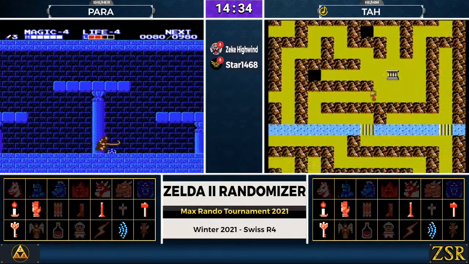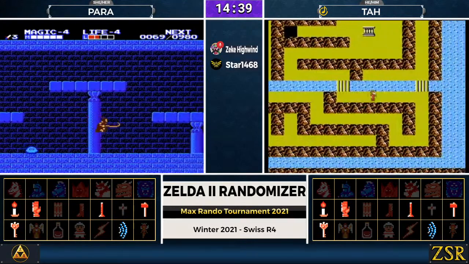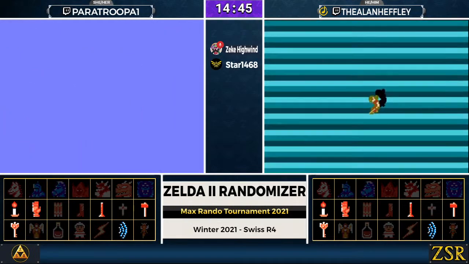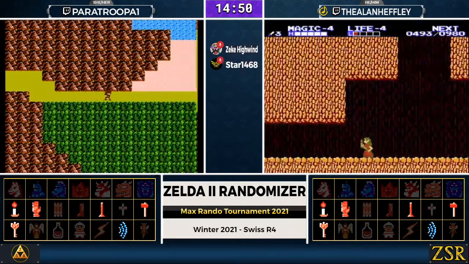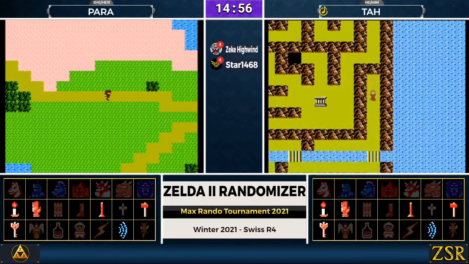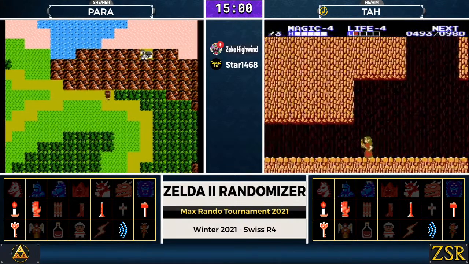Immediate glove blocked. Key blocks, alright. I like the call for Palace 5 over 2, 3, or 6. Oh, because we know where 2, 3, and 6 are, but 2, 3, and 6 can all have glove blocks, can they not? No, this is 4.0 Max Rando flag seat. Any palace can have blocking rooms. That's right. I have not done comms for this game since Standard.